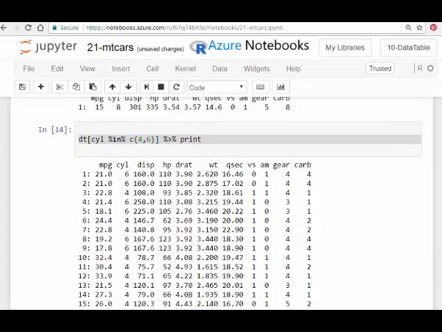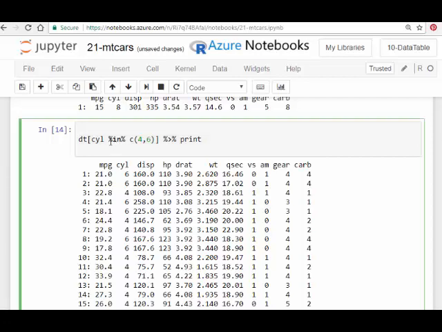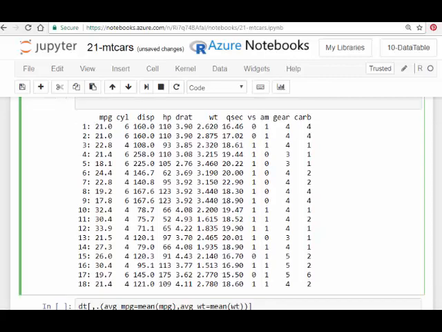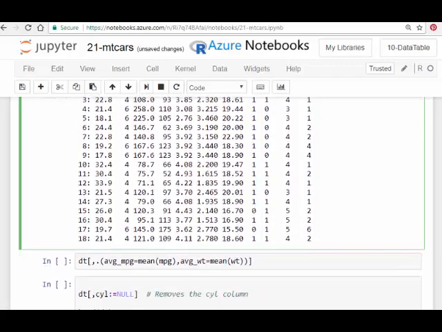So that's it. The in operator is sort of like set theory. If the cylinder value is in this set, true or false. So if it's true, it gets picked. Handy to know that stuff. It's a little bit off topic, but it's handy to know.